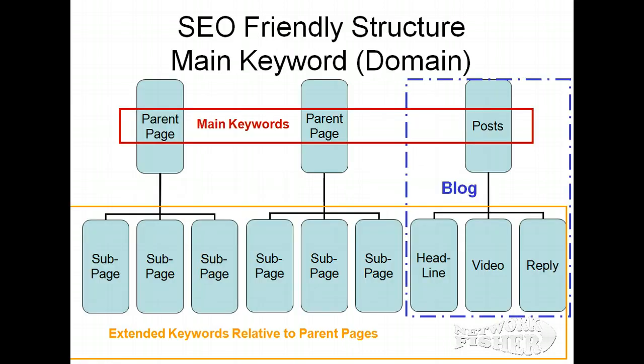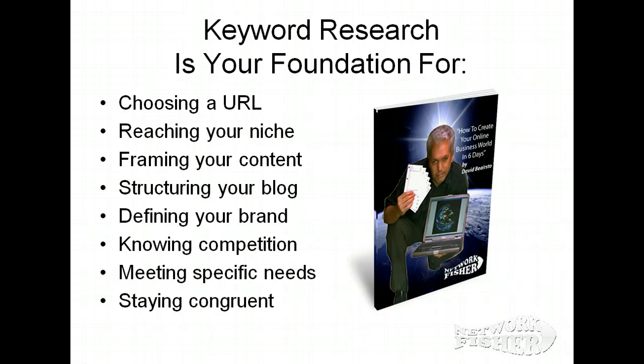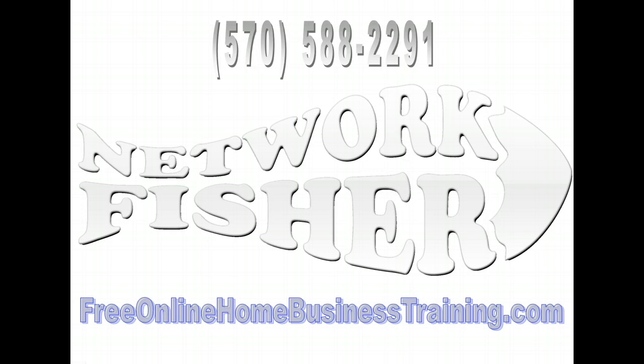This structure that I showed a moment ago is congruent from the main keyword all the way down to the last post, the last page, which has keywords that are related within their particular categories. Everything is congruent to the main. When you stop being congruent anywhere within that structure, everything falls apart.